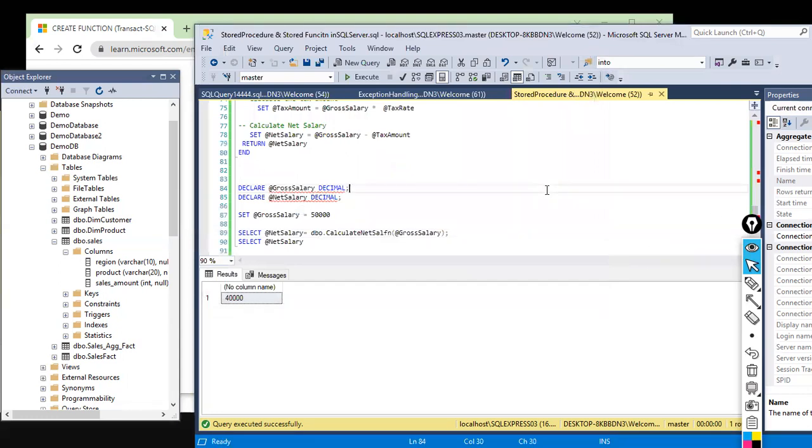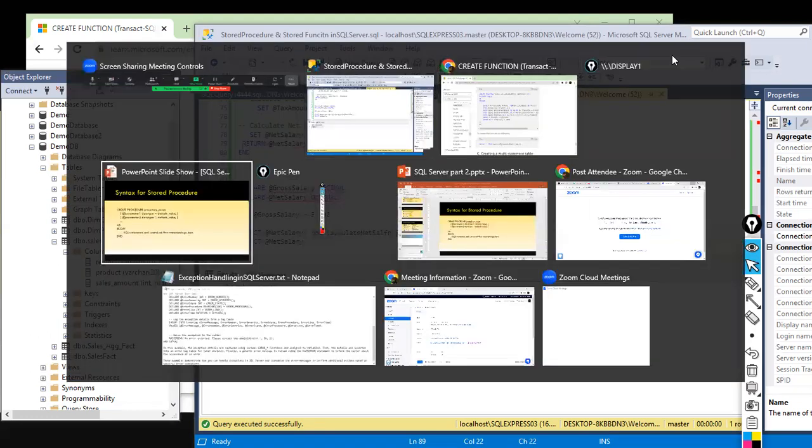Okay, so now you understand what is dbo, database owner. This is your schema name. What is a schema? I explained it in the very first session. You just refer to that back. Okay, fine. Now you understood, with this demonstration, what is a stored function and what is a stored procedure, and what is the difference between these two.